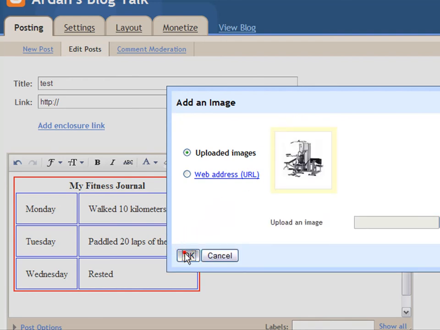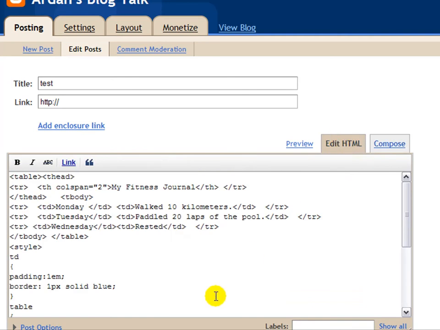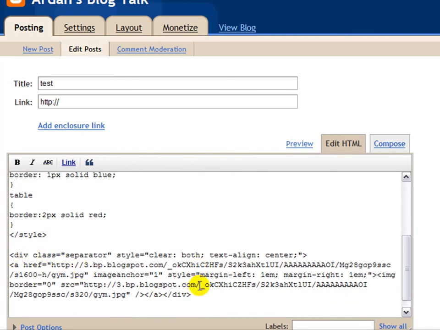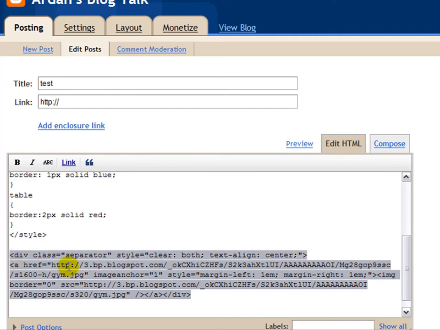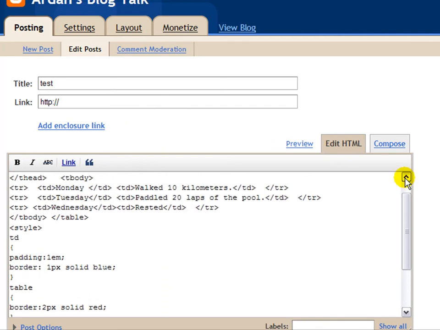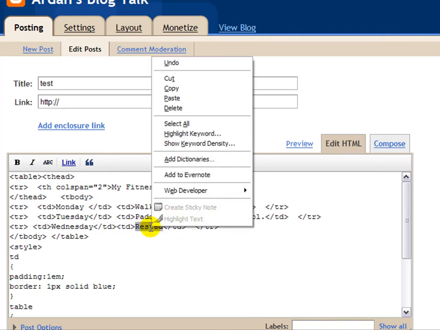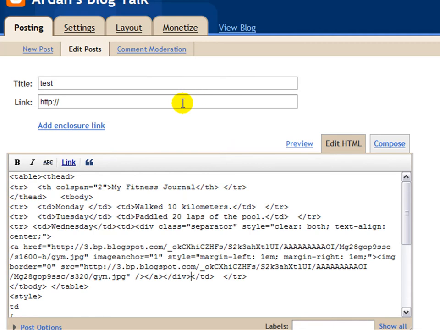This is, from this div to the close of the div here, is all the information about that graphic. So if I copy that, copy or cut, maybe better, cut, bring it up here, and so long as it goes in this table data here, so I can just cross out this tested and paste it here. Paste. Now that I've pasted it there, I can go back and save this, and we'll have a look at the post once again. We look at the post, and there's our picture.